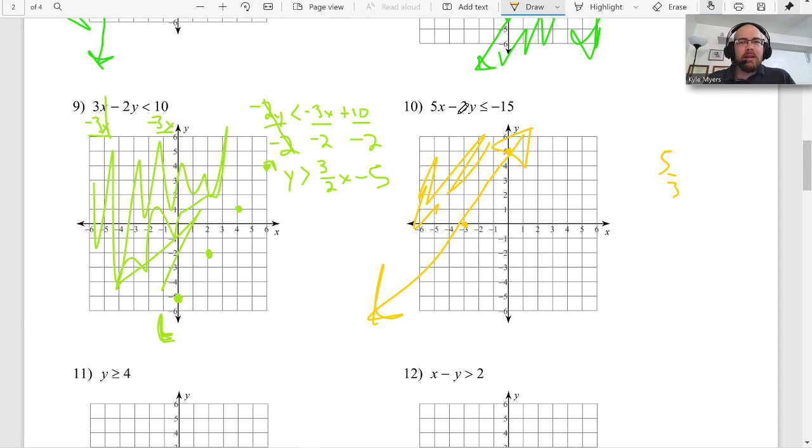But yeah, so here's what I did. I was like, all right, -5. But then I'd have to divide by -3 next, so it'd be +5/3. So the slope is +5/3. Then I have to divide the -15 by -3, so it's -15 over -3, which is +5. So the y-intercept is 5, the slope is 5/3. And then I was like, okay, what about the sign? Is it less than? Well, no, because I have to divide by -3, so I'd flip it and it becomes greater than or equal to. So shade above, but it's still gonna have that bar, so it's still gonna be a solid line.